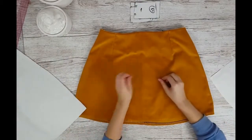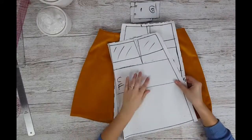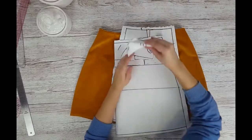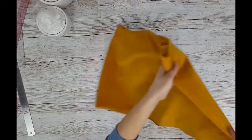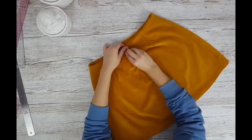The skirt is here. This is how it looks. So from two very simple patterns and a very simple way of making a waistband, we get the skirt. You can play with the length and make it longer, make it shorter. Well, not shorter than this. This is a proper mini skirt, and I wish I actually added more length.